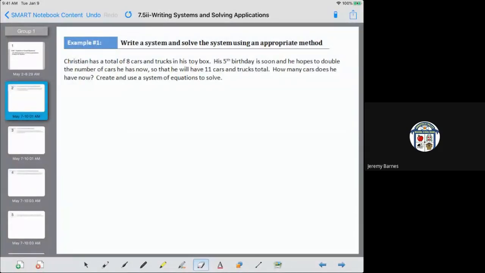All right, so this is a video on how to solve word problems, word problems associated with solving a system of linear equations. This is the same example we did the other day in class, but I just wanted to create a video of it so it gave you the opportunity to rewatch it and understand the process of how to solve these types of word problems.